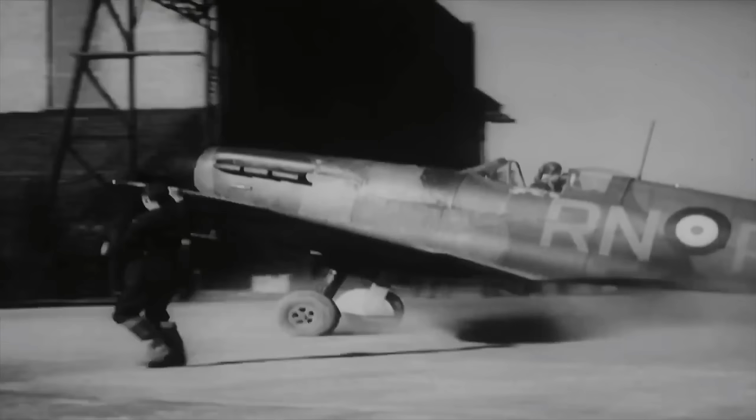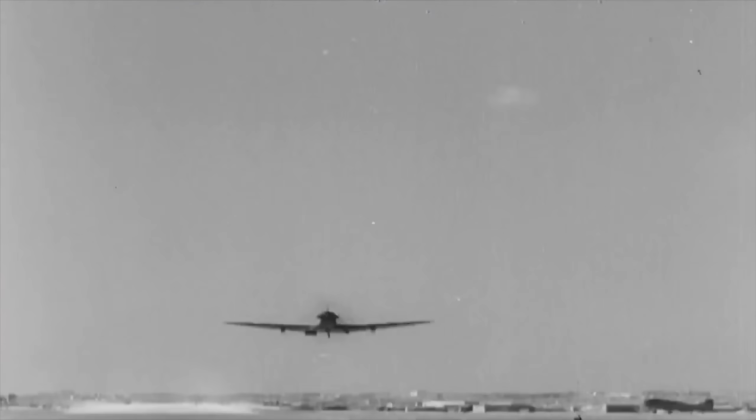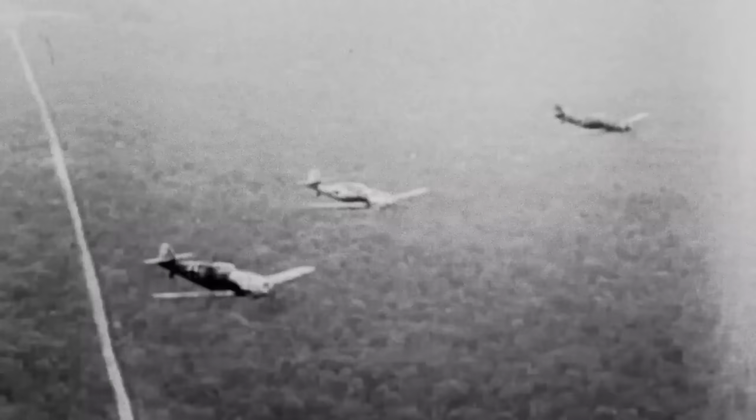By 1941, the Luftwaffe wasn't gone, far from it. The German Air Force remained strong, especially over continental Europe. The Allies were now beginning to take the fight across the Channel, and this meant escorting bombers, attacking enemy targets in France and beyond, and flying in environments far different from what the Spitfire had been originally built for.